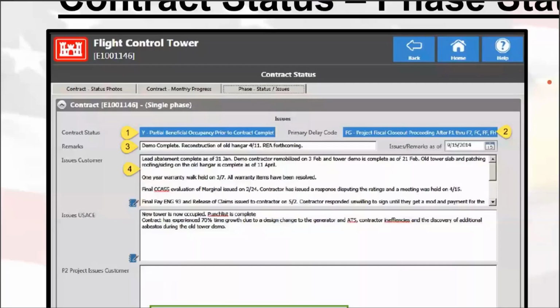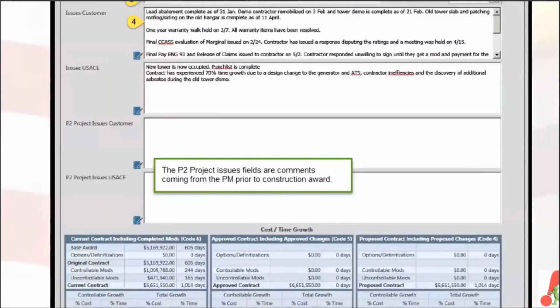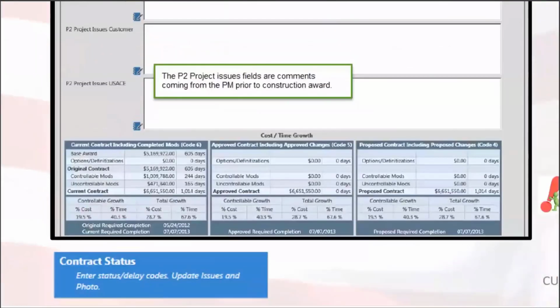Any issues with the customer, go logged in here. Any issues with government, go logged in here. And the information in these two boxes are coming from P2 if your contract is linked to P2. Now, down here at the bottom is your cost time growth. This is basically a summary of what's been changed in your contract. This is beyond the scope of this training, so I'm just going to tell you that this is here for you to be able to take a look at, but we're not going to really talk about that.